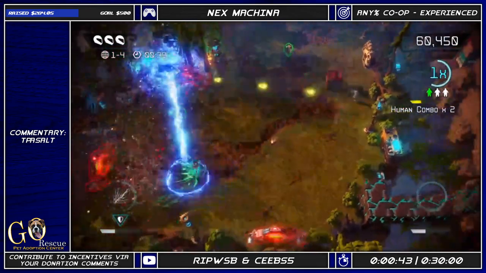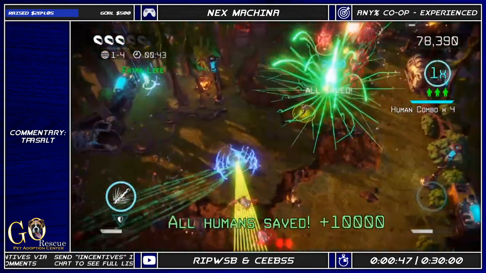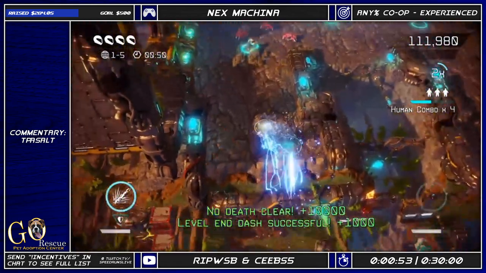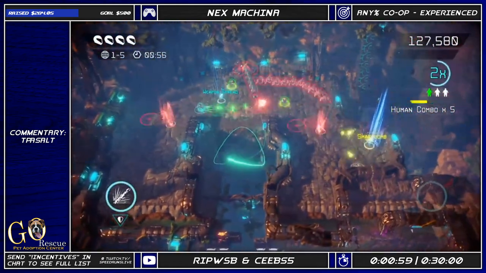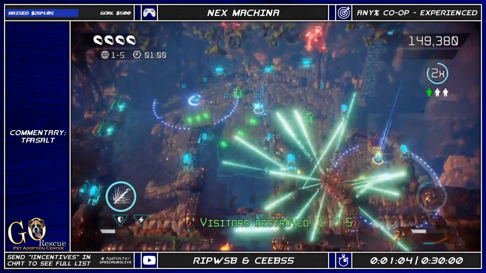You see these little green guys, they're the humans. We're supposed to be saving them. The whole point of the game is kind of machines have taken over and we're just trying to save humanity. So unfortunately we're not really going to do that this run. We have our own agenda. We'll save some, yeah. If we run into them, we'll save them.